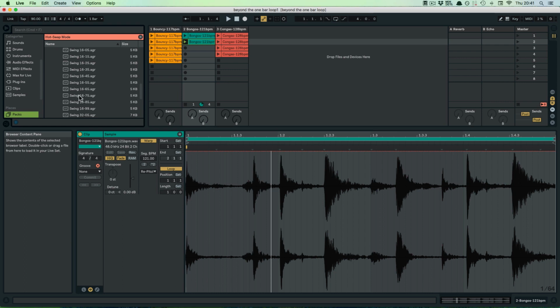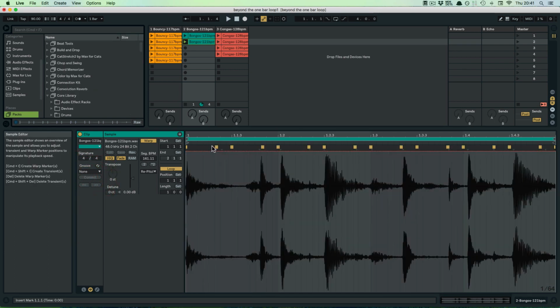Let's have a listen to this one because we can pre-listen to them as well. Yeah, this is quite noticeable, so let's try this one. And so now here it's selected, but nothing has been done yet, so we have to click on commit. And we can see warp markers are created, so the audio is stretched or shrunken to fit the timing. Let's have a listen.